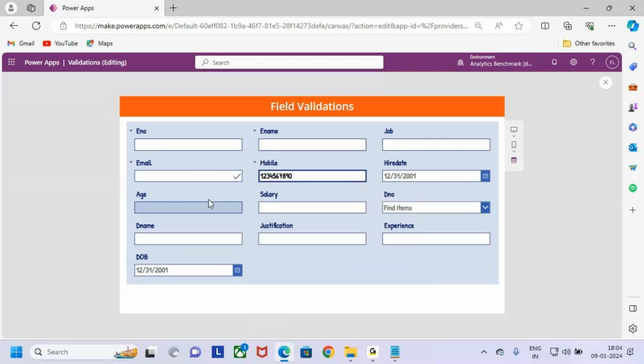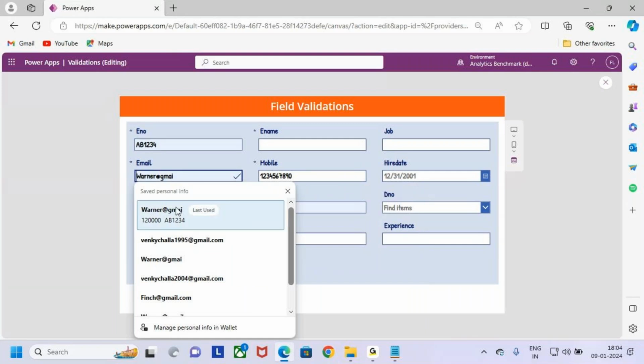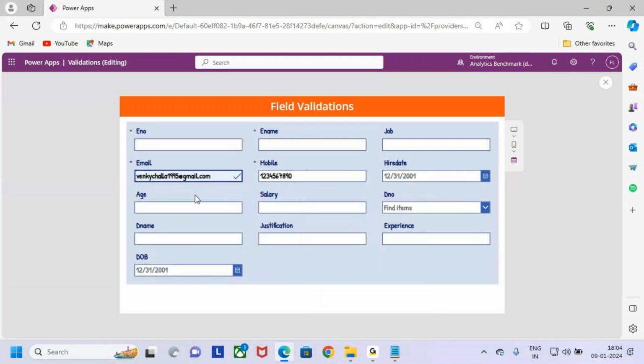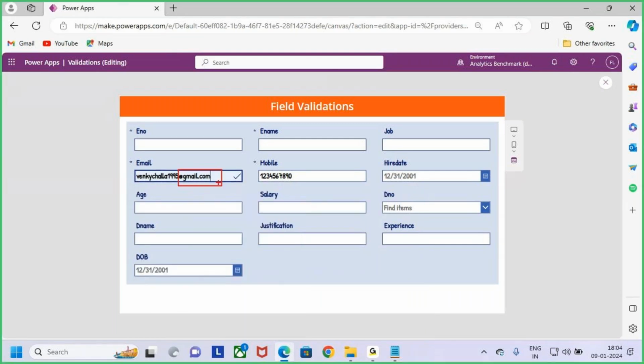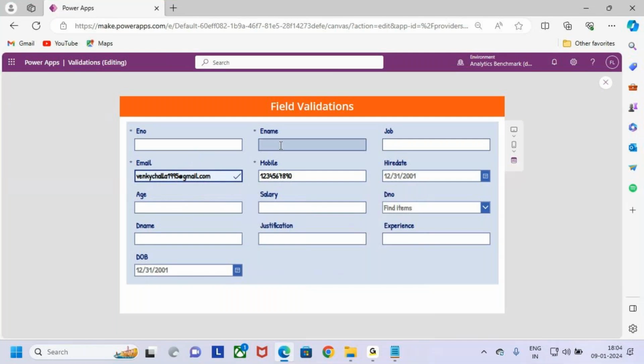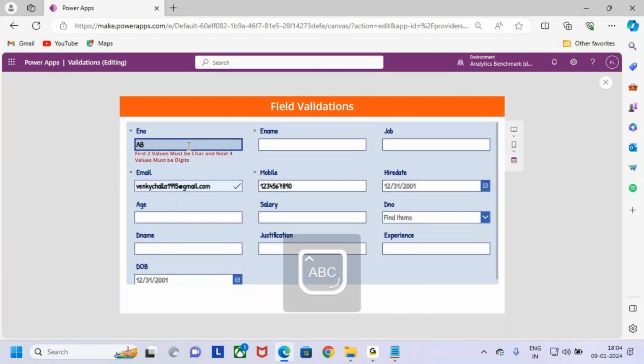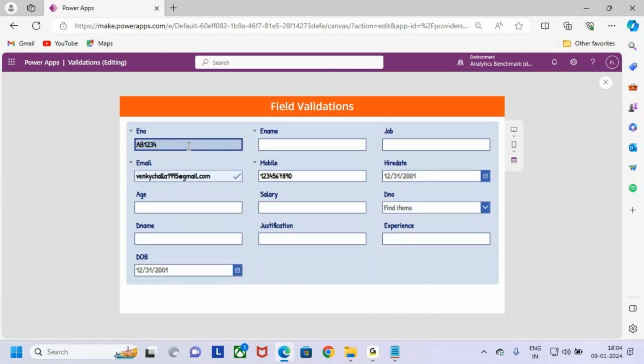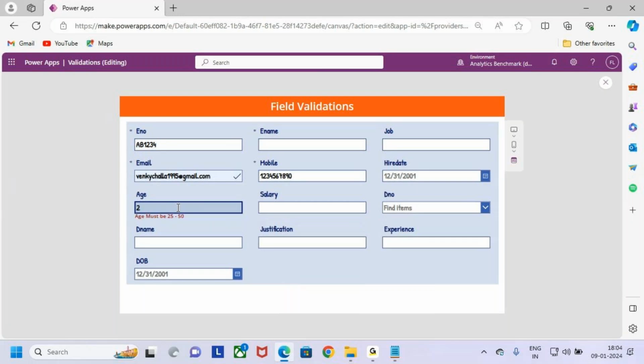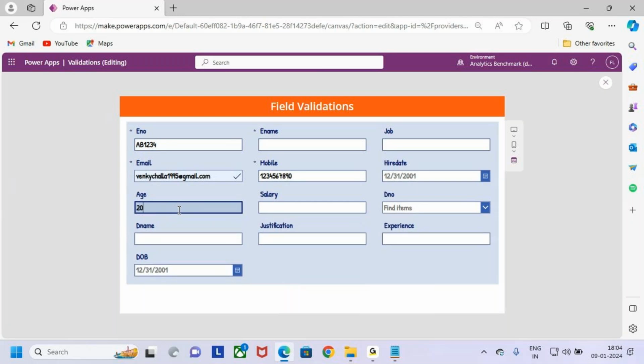Also, whatever email you enter needs to have an email format, it needs to match with the email. And also the employee number: the first two values must be characters, and the next four values must be numerics. And one more validation we discussed: age must be greater than 25.